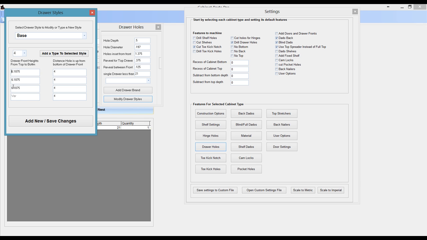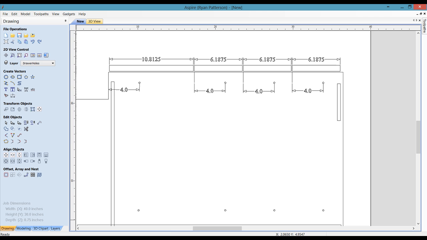With this in mind, we're going to take a look at our cross view again and show that I have it spaced out 3/8 down from the top with a 6 and 3/16 drawer front, 1/8 inch, another drawer front, 1/8 inch, another 6 and 3/16 drawer front, 1/8 inch, and then the bottom drawer is our variable drawer. It depends on the total height of this cabinet based on our reveals and our top 3, or however many drawers we've selected.